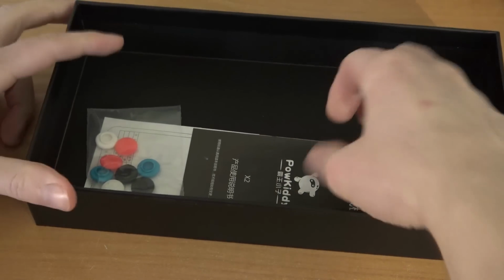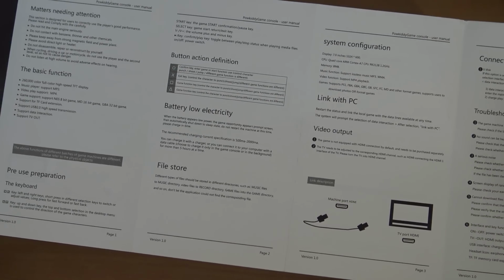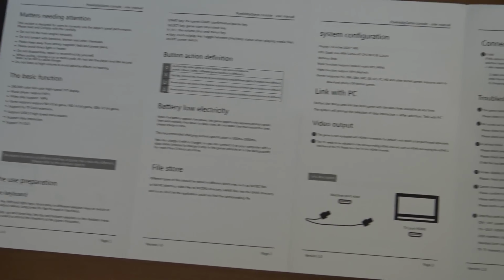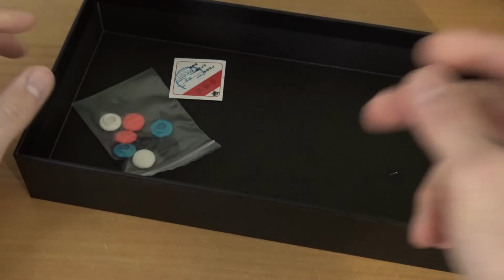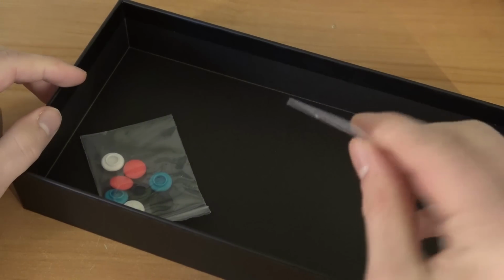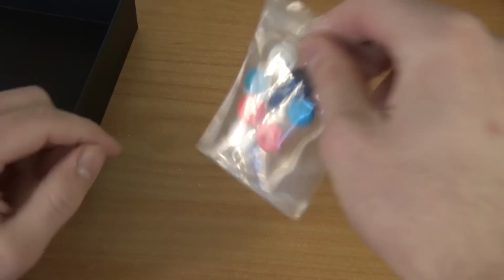And here we're having the Powkiddy toilet paper manual deluxe edition, or this is more like an unfoldable piece of toilet paper, with some basic explanation of how it works with the HDMI connection, etc. I think nobody's going to read the bloody thing. And this is more like a seal of quality approval.